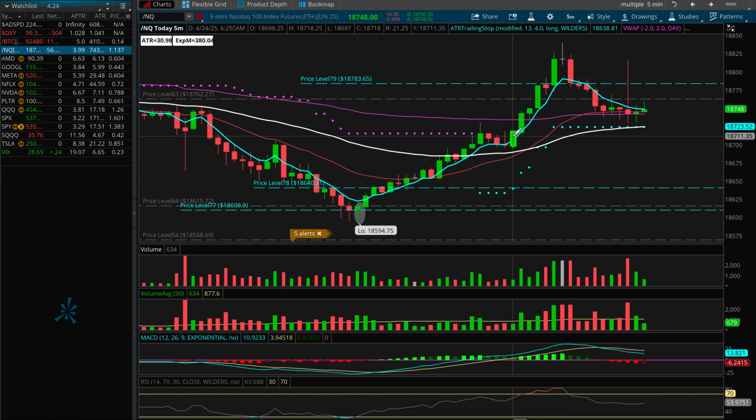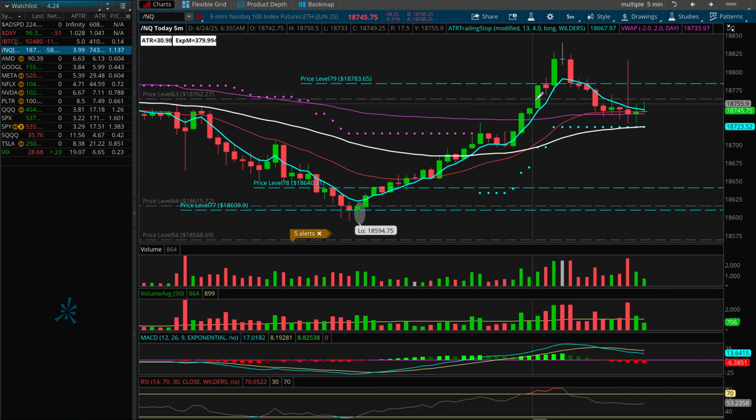Well, guess what? Buyers and sellers at this point were trying to make a decision. Who's going to win this battle? Who's going to win this war? And it looks like the buyers were still in control. Why? Because look, price broke through this area, broke through this. Because we came so close to this line before, we have enough strength from the buyers to take it back to the upside. So that's very, very important.